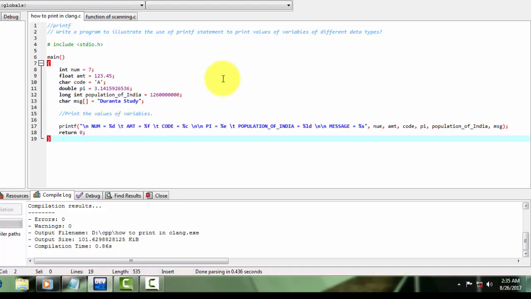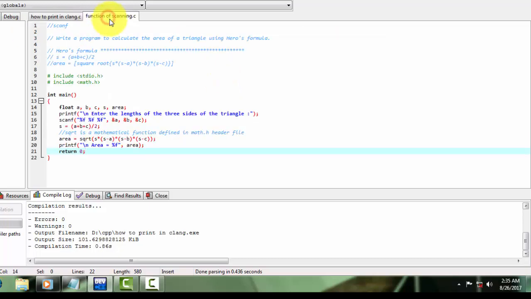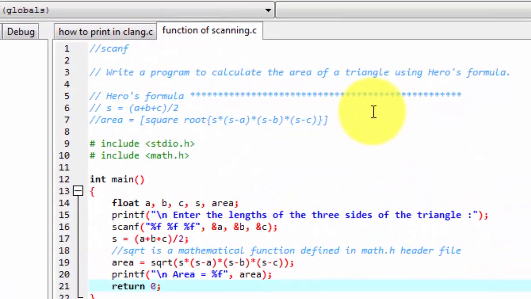Okay, now we will learn how the scanf function works. Scanf function is something like you want to give some input, say 2 plus 2 equals 4. So what you want to do is you are going to take a variable a, and you are taking another variable b, and another as c. So you are adding a plus b and taking the value in c. Okay, so those inputs you want to give in runtime.